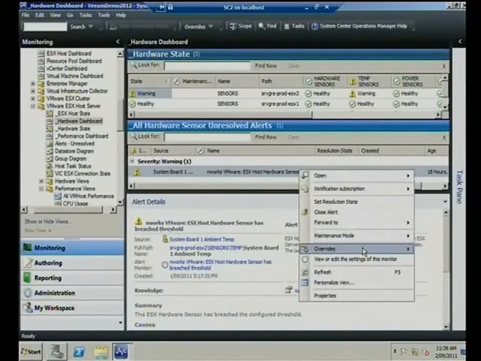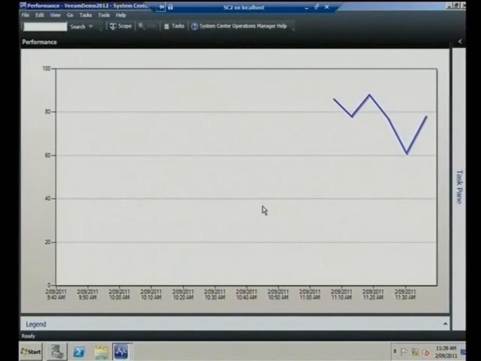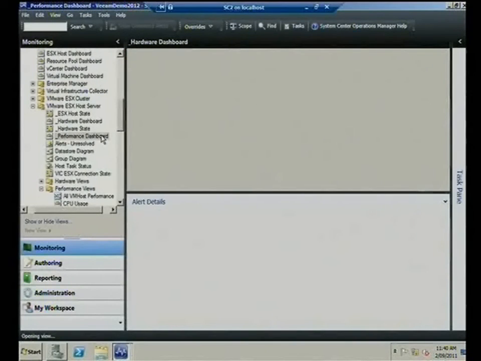If I want to see if there's a general trend of the system board heating up, I might use one of the other components inside Ops Manager to tell me. For example, I might open up a performance view for temperature, and I can see that since I started my lab up, the temperature has been fluctuating over time.